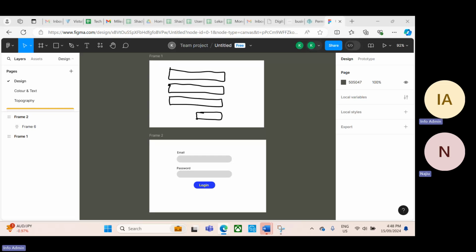But it's showing here that recording started by info admin and it has been going for 24 minutes. This has really been going on for, yeah, it has been going on for 24 minutes. Okay, it is. Yeah. But then again, I'm also recording. I just want to test my tool. That's why I said still recording.